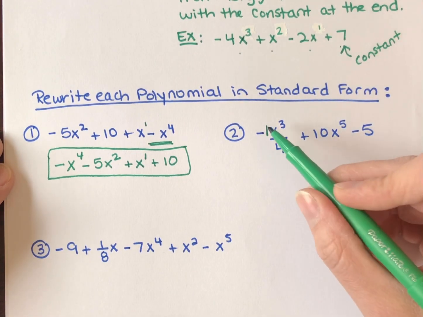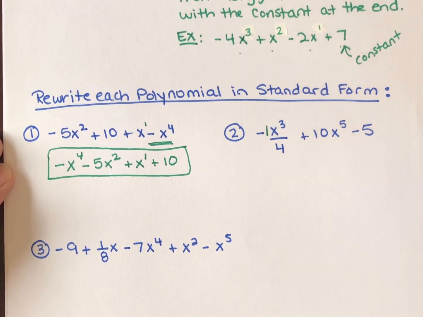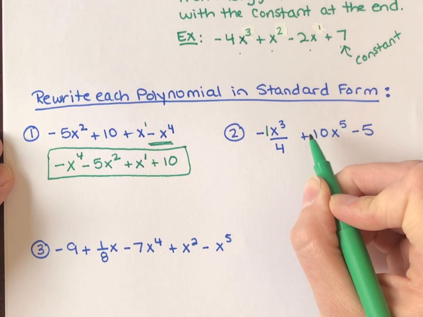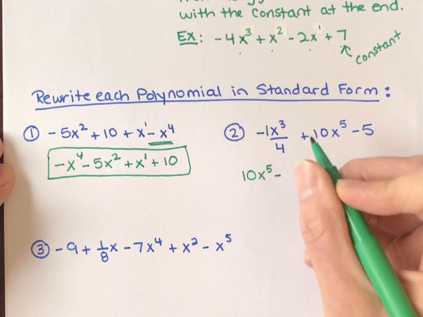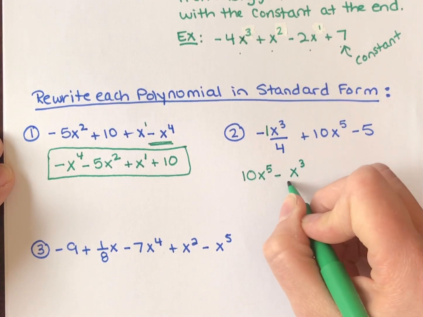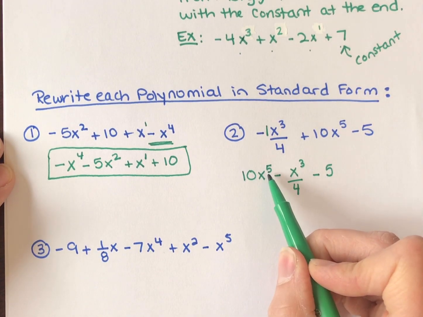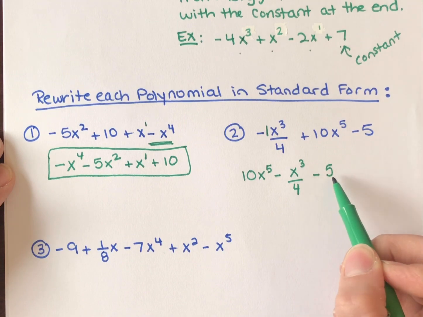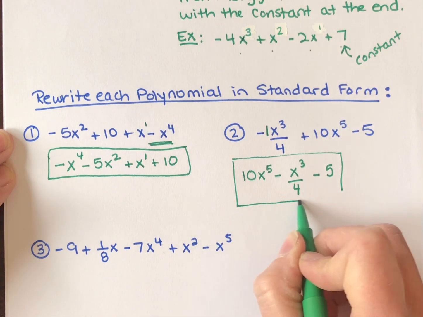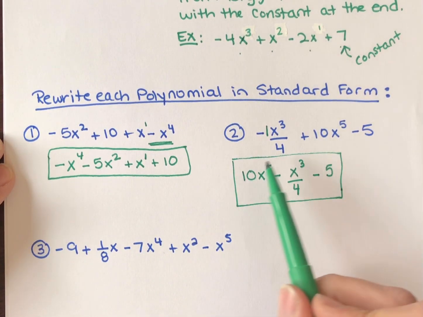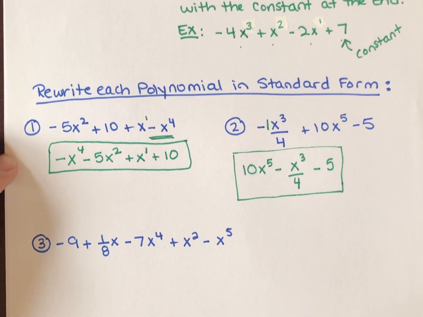So if I want to order these, I don't really need to worry about that negative 1 over 4, I'm just going to look at the exponents of my variables. My biggest exponent here is the x to the fifth term. So I have a 10x to the fifth first, followed by this term, the minus x to the third over 4, and there's my constant minus 5. So my biggest exponent was 5, the next biggest exponent was 3, I didn't have anything else except the constant. So if you see those fractions in your problems today in Delta Math, don't let them throw you off. You're just ordering it based on the exponents, not those numbers attached, the coefficients.